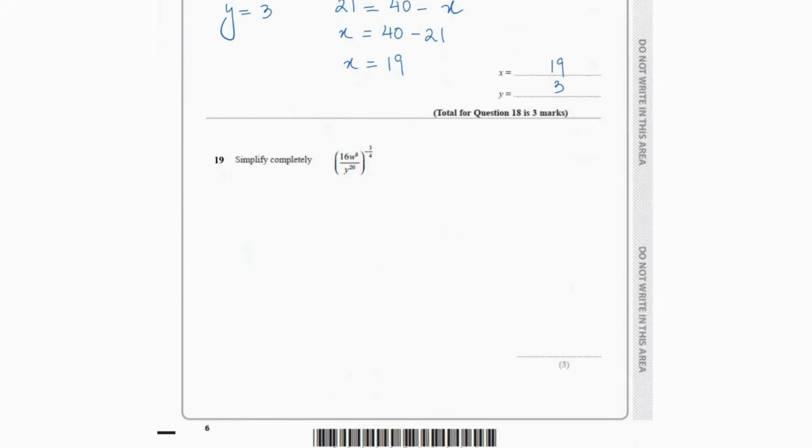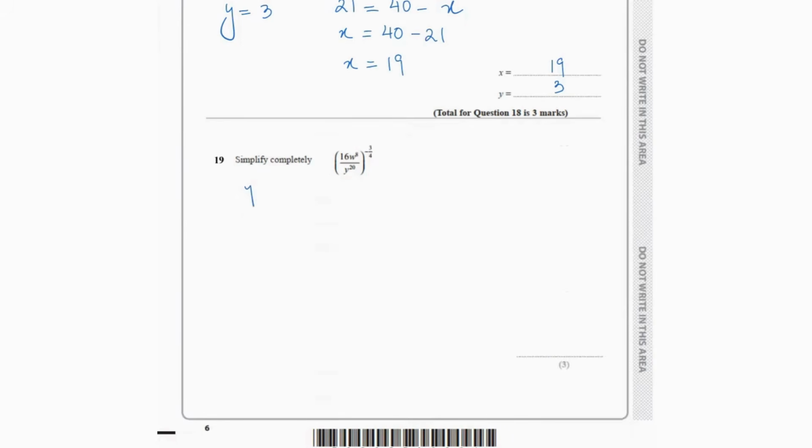Then you can get this type of question on indices as well, where there's a negative power and the power can be a fraction as well. So whenever there's a negative power, always remember that you have to make the power positive. To make the power positive, what we do is we flip the base. So basically the fraction in the base, we will flip that. So you take the reciprocal, in other words.